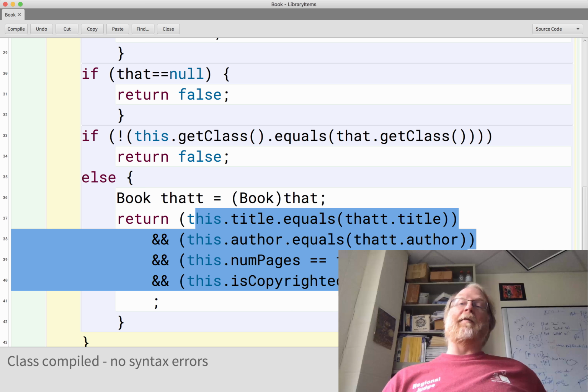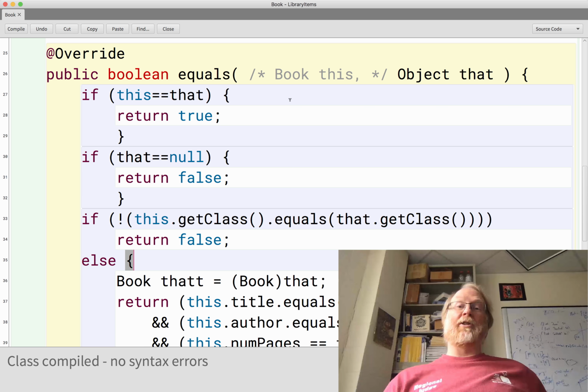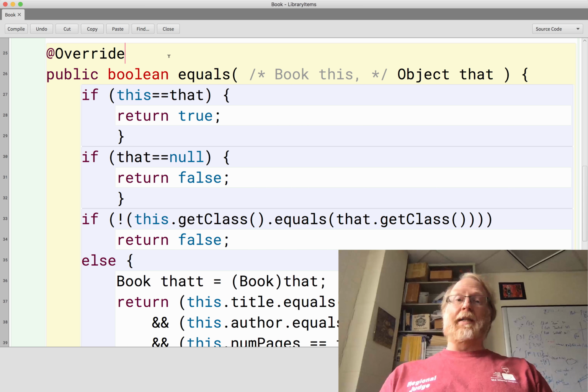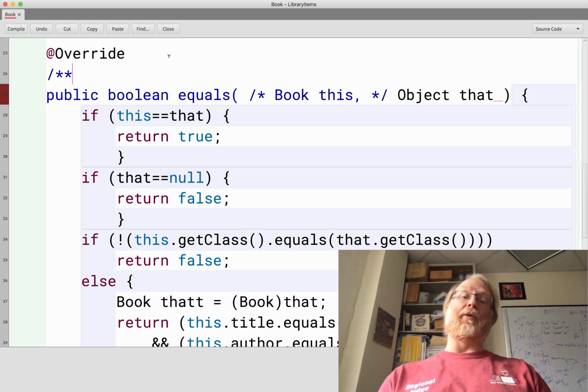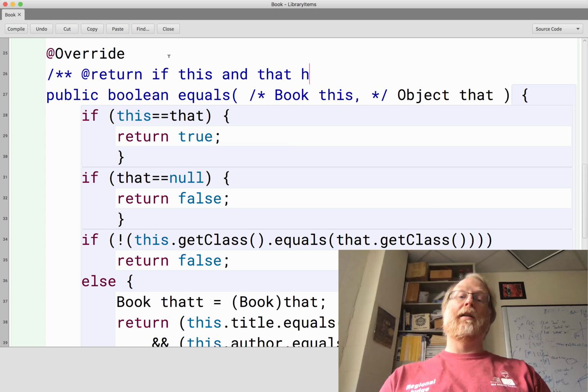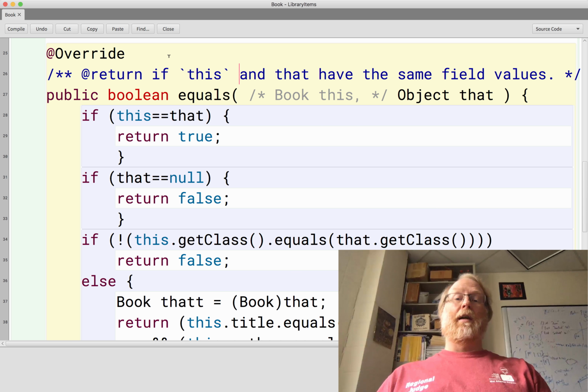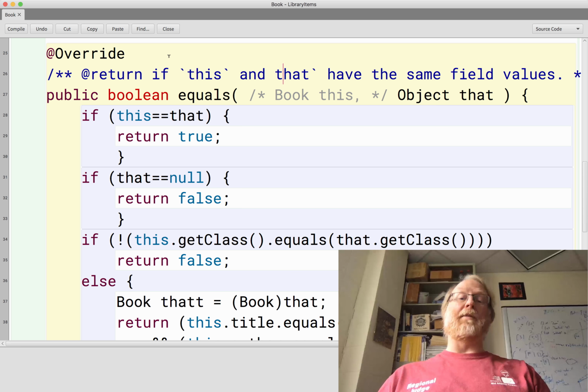By looking at the different fields, I could write a program that generates this. I wish more IDEs had a generate equals from fields, an equals that does an override and a field by field comparison. That might be worth mentioning. In some sense, you can think of this as a deep equals. Sometimes people use that terminology.